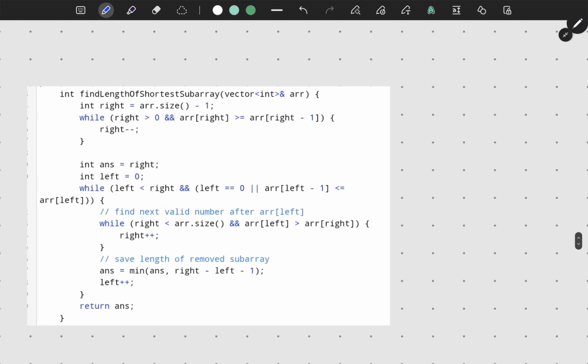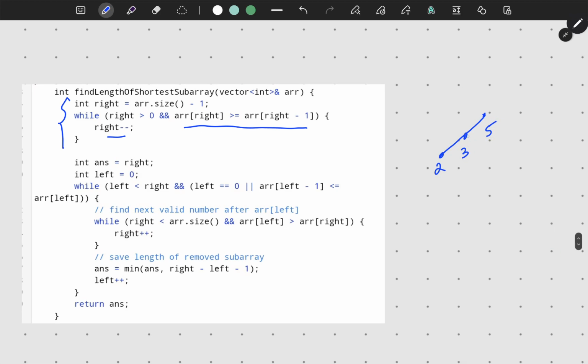So let's look at the algorithm. Here we are finding the starting point of this non-decreasing pattern from the last, that is we are pointing our right pointer to here, and now we are saying answer equals right, that is we are considering this part and removing everything else, so this would give us the size of the subarray. And now we are checking how many elements from the starting can we include in it. So first we are taking this, so now we are putting left here. Now we are checking whether we can include one with this.